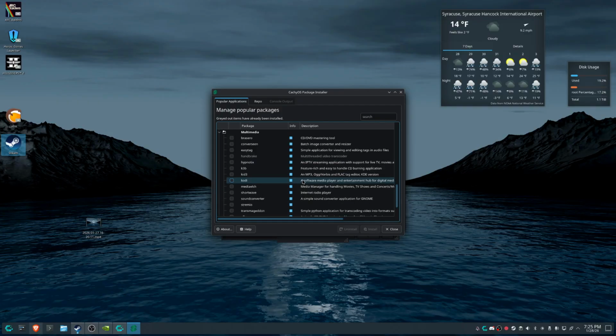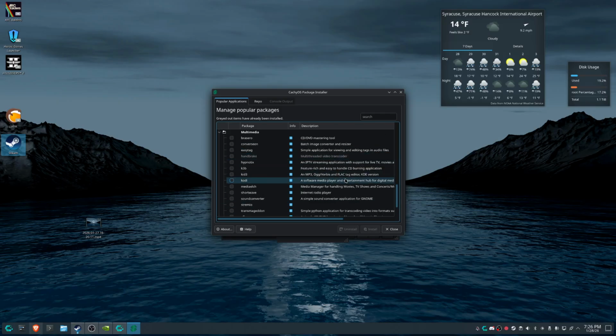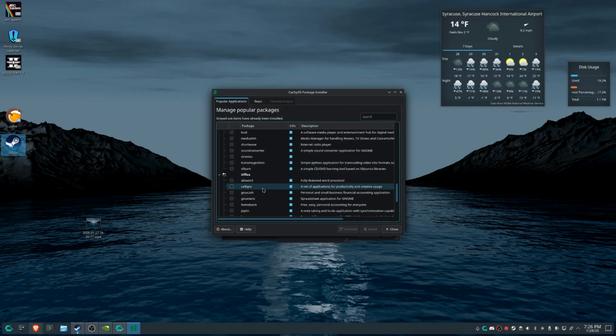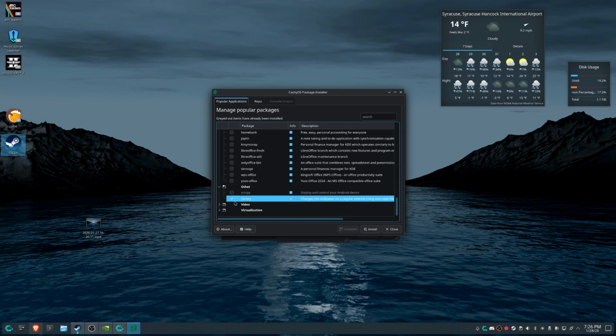Multimedia, image, I guess, is in here. Radio players, MP3, live TV, I see right here. Although, honestly, if you can use live TV, just use Jellyfin and get a Samsung TV tuner hooked up to that. Office, obviously, if you want to make documents or something, you want to use that. Other, Variety is cool because it changes the wallpaper on a regular basis. We're actually going to install that too while I'm here.